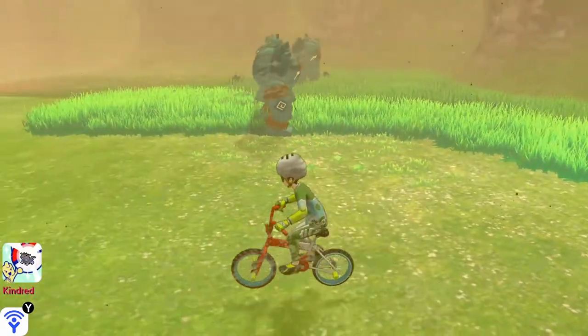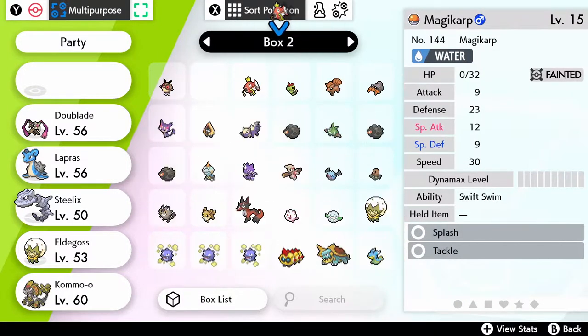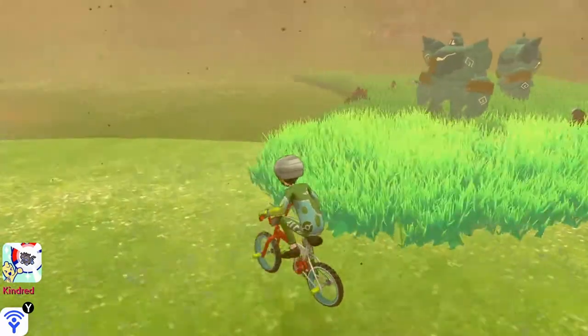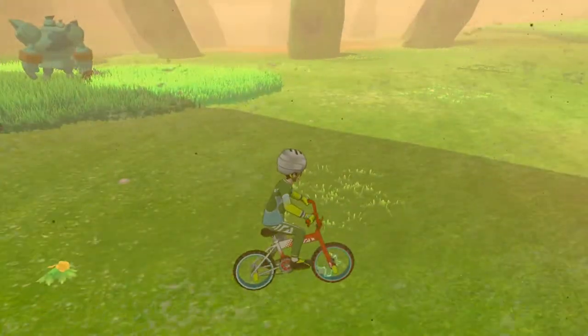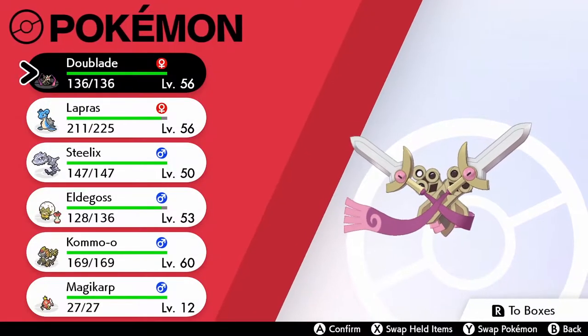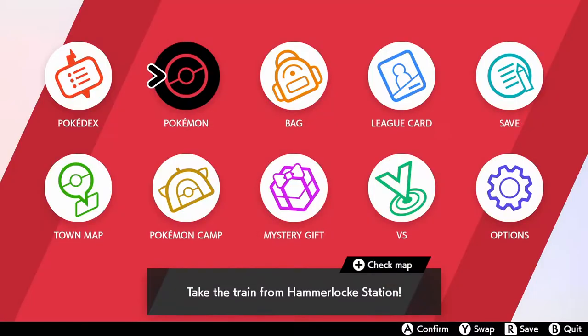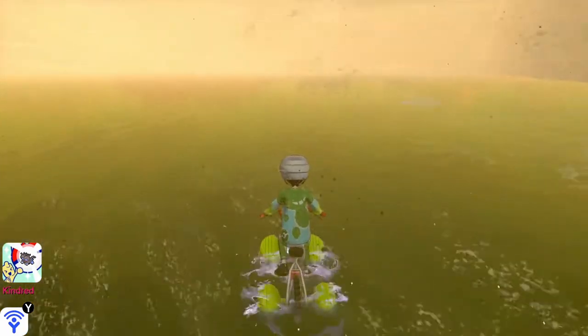I need another Ditto. Maybe we can respawn it? Hold on. Sorry, Magikarp, you're going to the box. Let me just put another Magikarp in case. I'll just switch when needed. Already have that octopus guy.